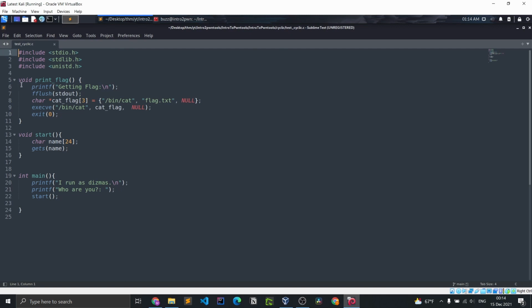So this is the C code. We have our print flag function. As you can see, it is running cat, and then cats out the flag, then exits. But in the main function, it is not called. Like they said, it is not running.